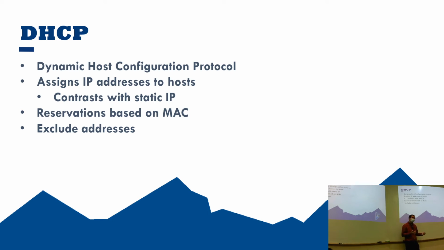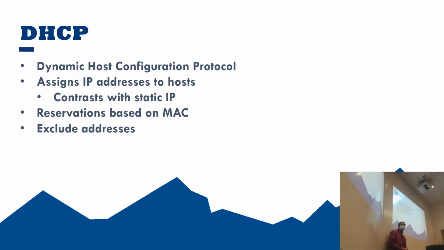So again, what you can do with DHCP is you can also set certain addresses aside to not give out. So you have your range. Let's say it's a 10 dot whatever, Class A. You can determine, we don't want to give out 10.100.1.50. Maybe that's a server, maybe that's reserved. So you just reserve that, and that's all you have to do. So DHCP is really straightforward, not a whole lot to talk about with it.